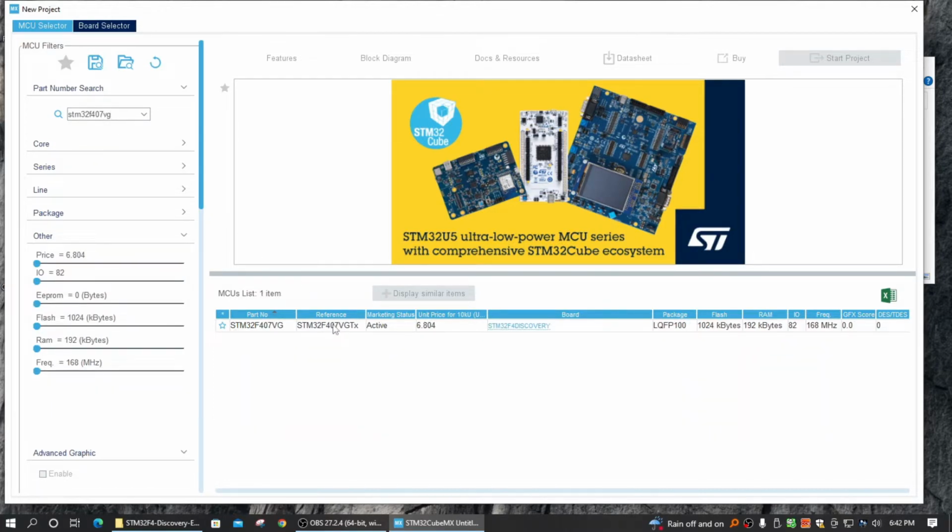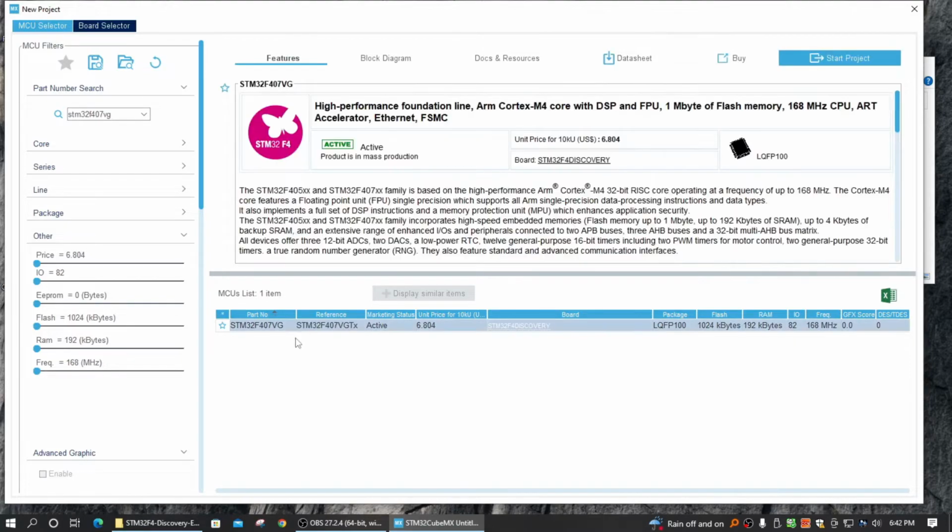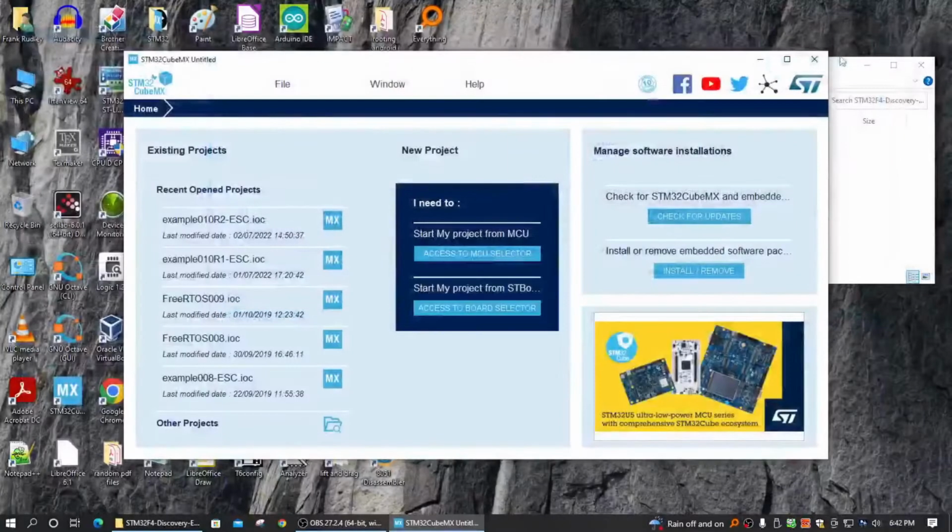There's really only one here, so this is it over here. I'm going to start the project with that. It's a 100-pin device.